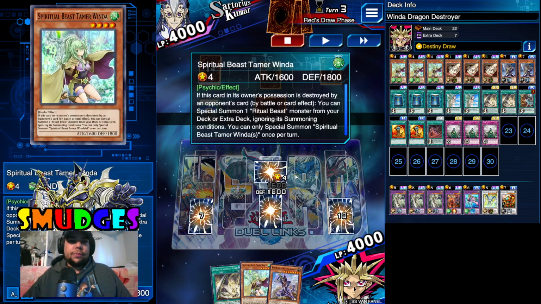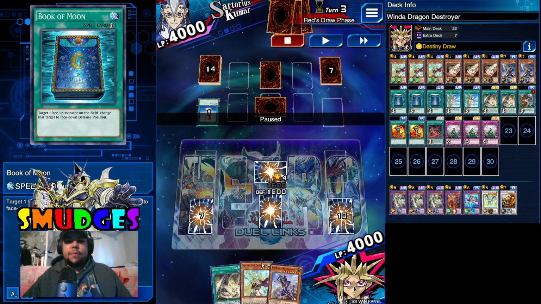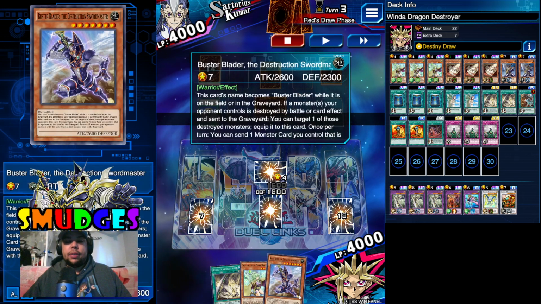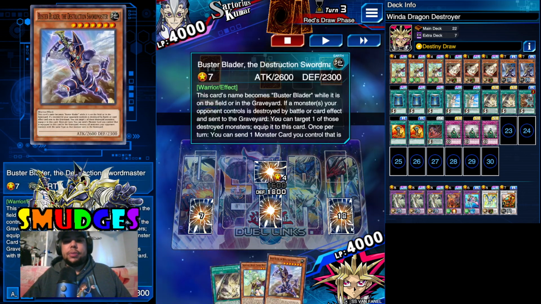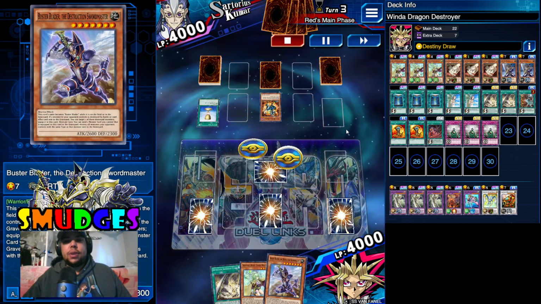So anyways, we're going to set Winda here. We're going to set our Book of Moon. We don't have the best of hands here, because we do have another Winda, but we did open up this guy and the Fusion. Typically we don't want to open these. We want to have Whelp search them to thin the deck out. But, you know, sometimes you don't always get what you want.